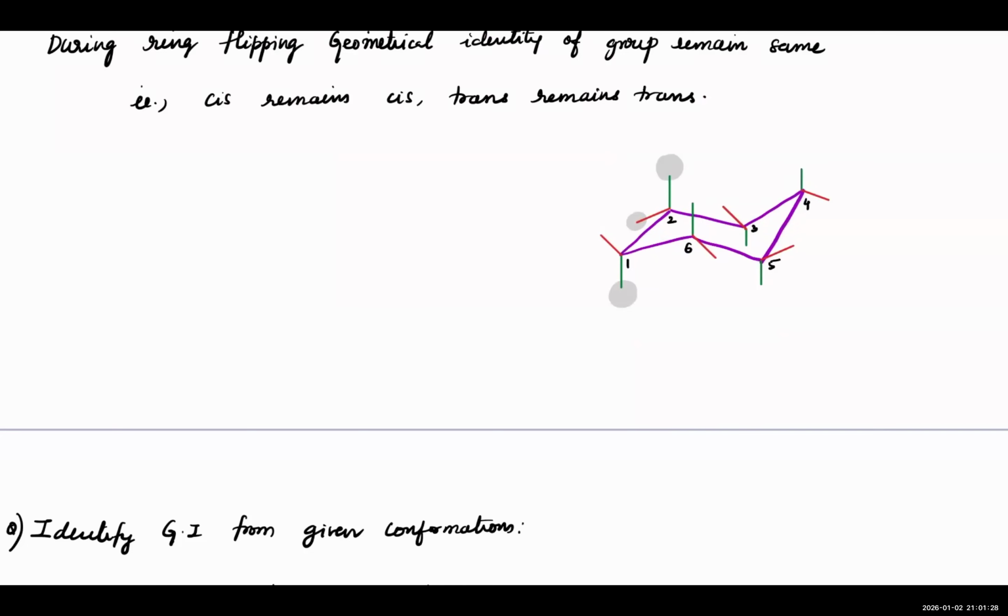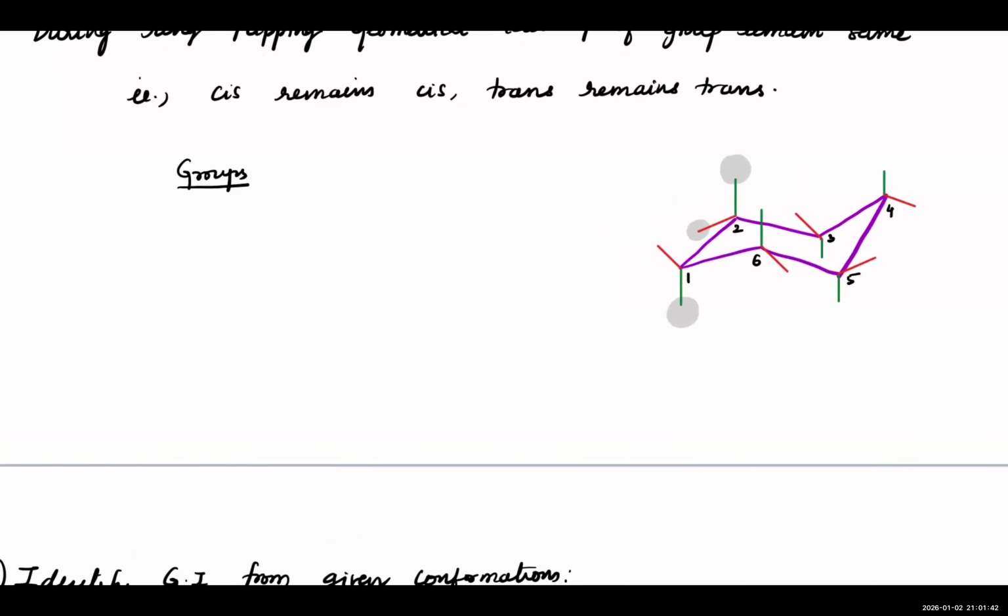Okay, so taking that into reference, I can talk with respect to the groups. And the groups are like this: 1 2, correct, 1 3, correct, 1 6, clear, 1 5, and 1 4. Okay, you can take one carbon as a reference. With respect to that, you can keep checking how the other groups are aligned with it.